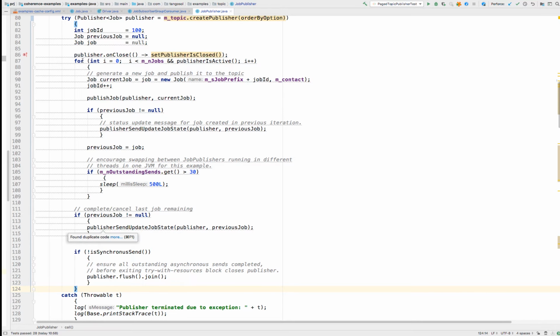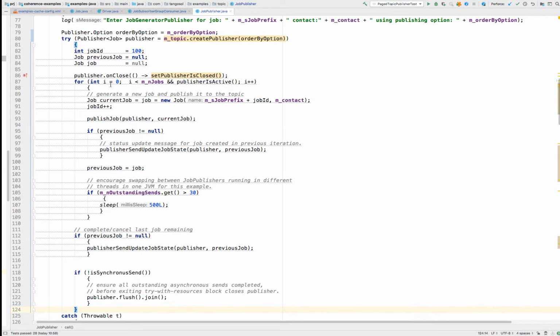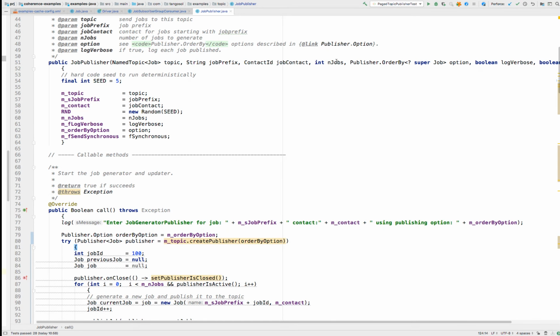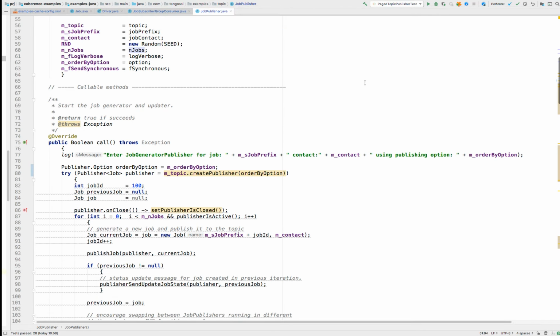But for this the publisher is given, when it's created, how many jobs it should publish and a little bit of a prefix for the jobs and whatnot, and what the ordering constraint is for the publisher for preserving the order.